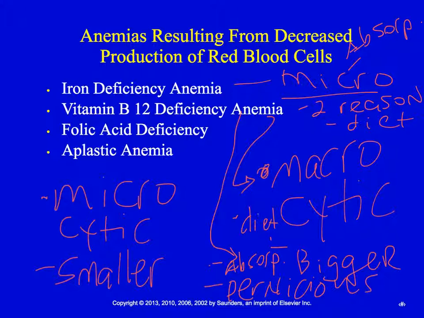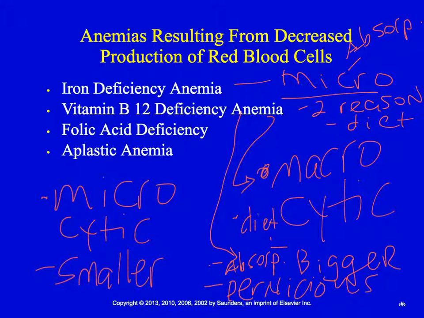So basically, what's going to happen with the patient if we determine they have the signs and symptoms of an anemia? They're tachycardic, their blood pressure is low, they have orthostatic hypotension, they have increased fatigue, increased trouble with any activity, they're short of breath all the time. First of all, we're going to do that complete blood count. We're going to see what their red blood count is. That would be low in any of these anemias. And then we'll look further. We'll look at their B12 level, their iron level, and their folic acid level to determine if any of those are the cause of their low red blood cell count.